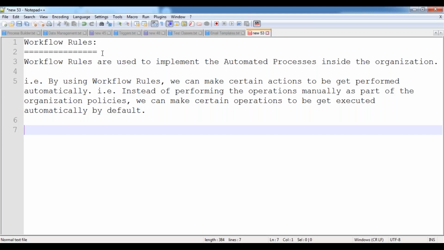Let me explain a general scenario. Assume that today a customer has raised a case. A customer made a call to customer care to raise a complaint because he is facing some problem with my product. He made a call to the customer care and explained the whole problem he is facing, and then requested the customer care executive, boss, this is a problem which I'm facing with your product.